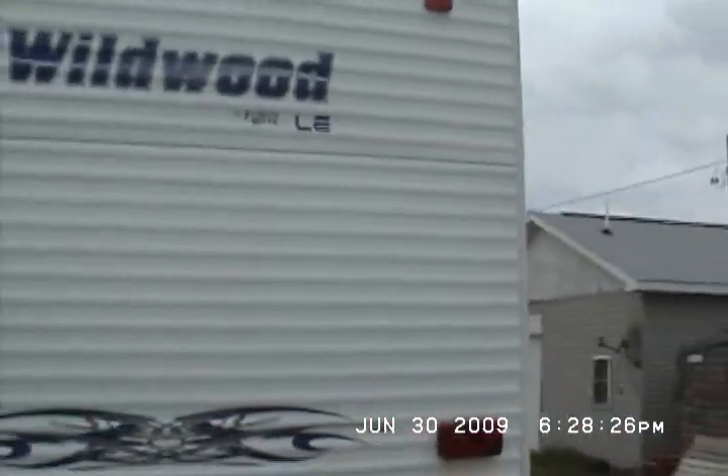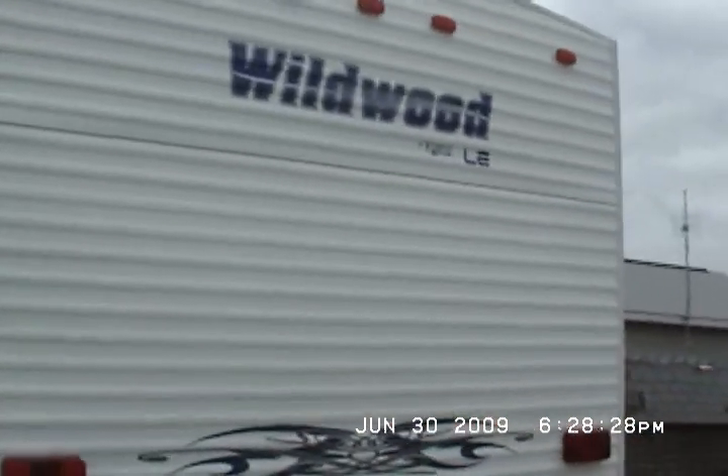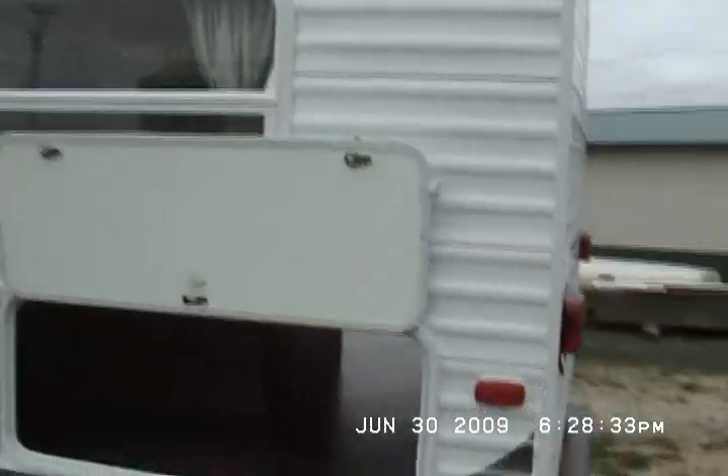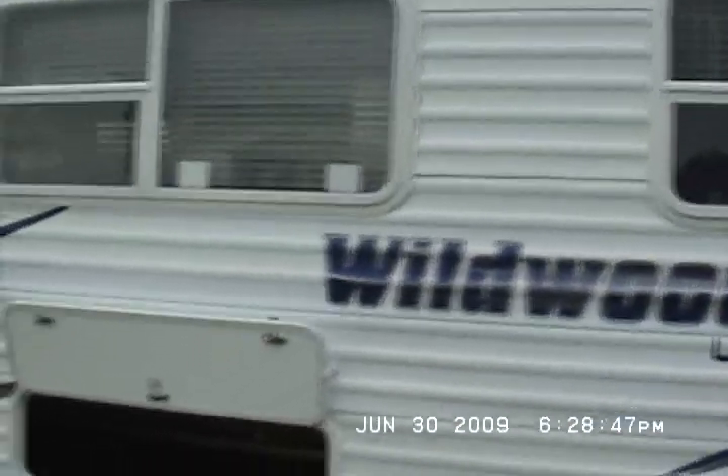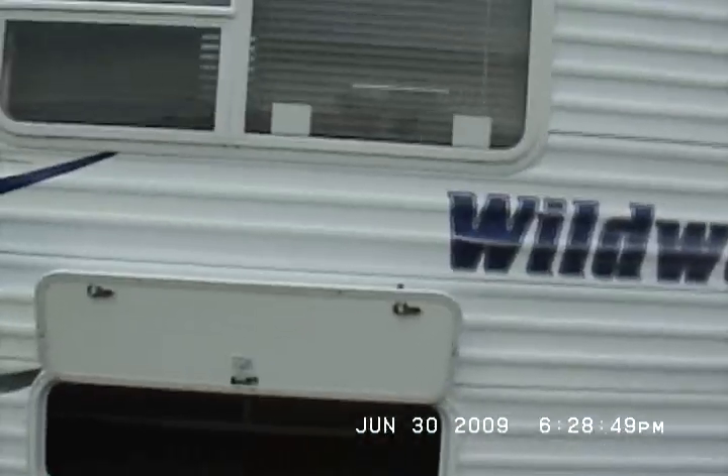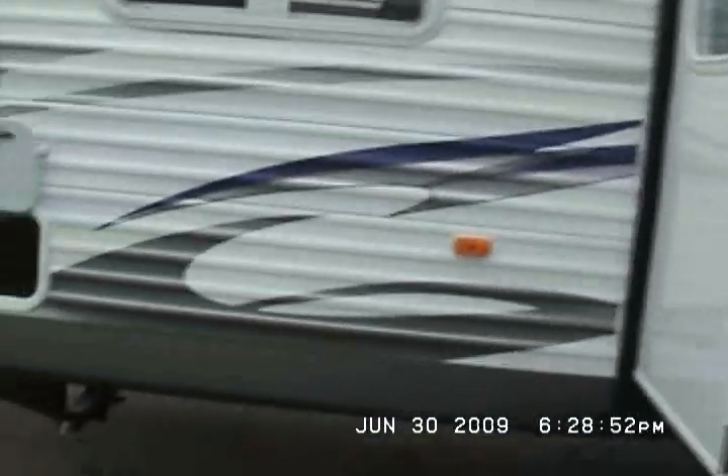This is also a super pass-through in the back. It's got four stabilizer jacks. We sell a lot of these — it's one of Wildwood's more popular trailers; everybody seems to want a quad bunk. This one's got park cable — there's the park cable hookup. Some internet sellers strip these down to the last possible dime; I'm not like that. I think several features need to be incorporated into these just to have a good camping experience.